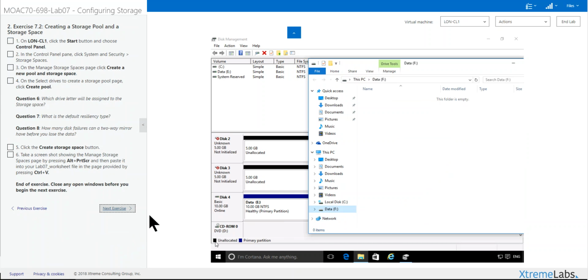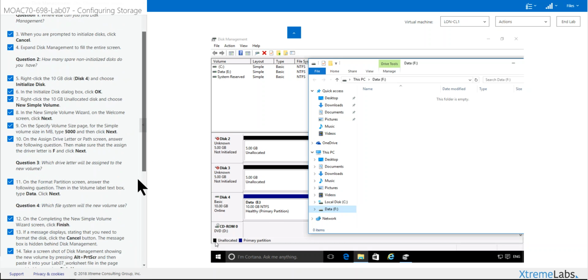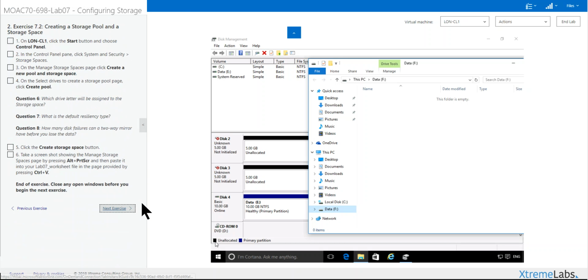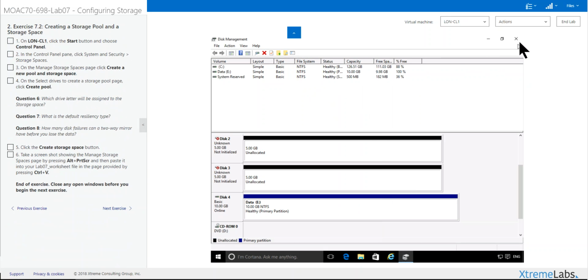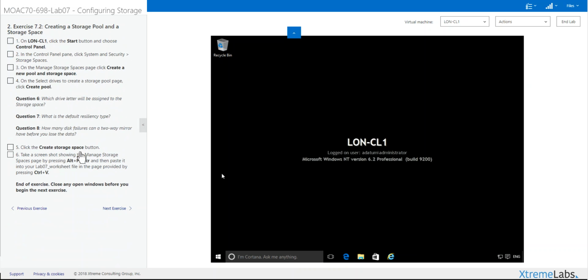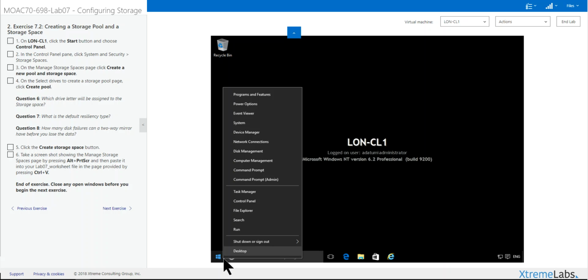Since we've only gone 4 minutes, this next lab is not very long either. We're going to get out of these first. We're going to go Start and Control Panel.